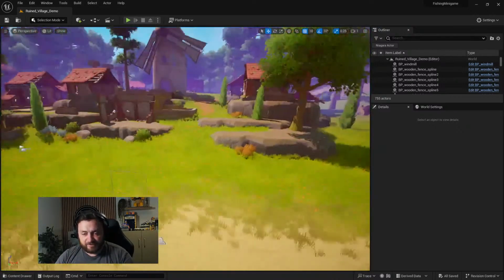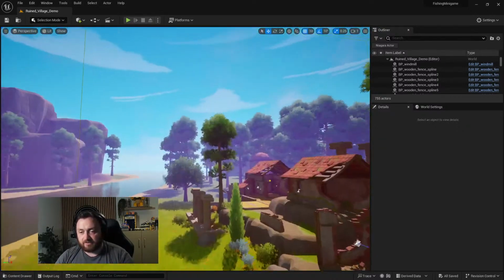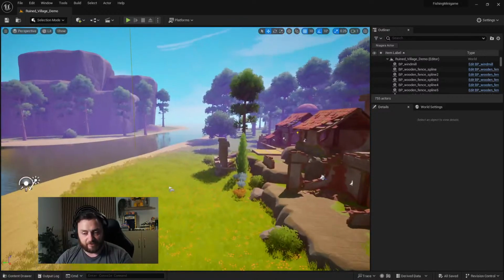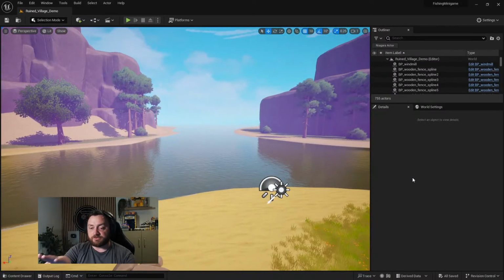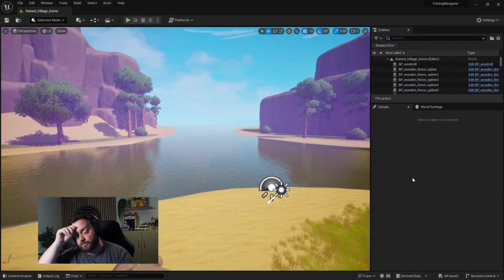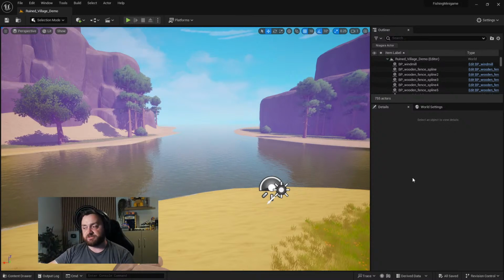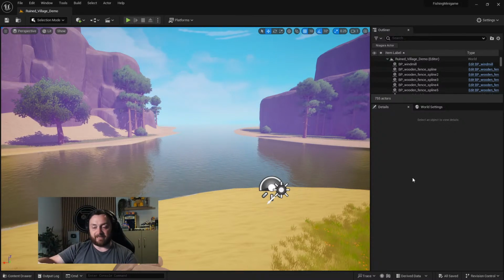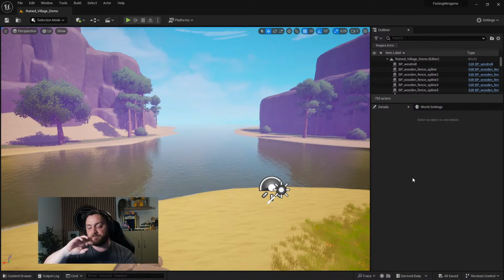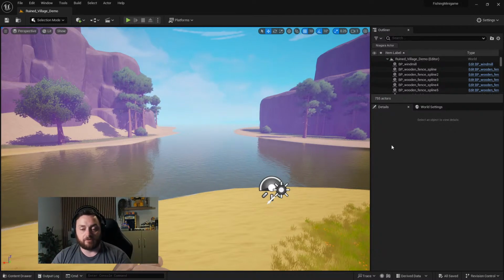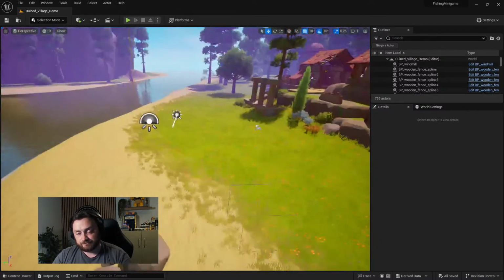So we've got this ruined thing. I got this from the marketplace ages ago, so we're just going to use it for a nice little backdrop. And what I'm going to try and do is make it so that our character can go up to the water, fish, get fish, and take it back to sell. And the fish will weigh different amounts based upon whatever we're doing here.